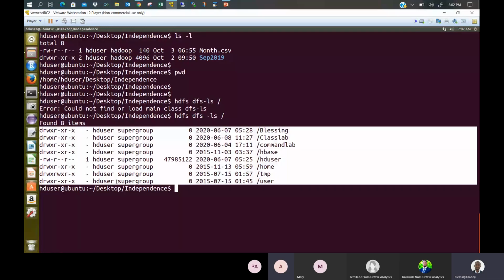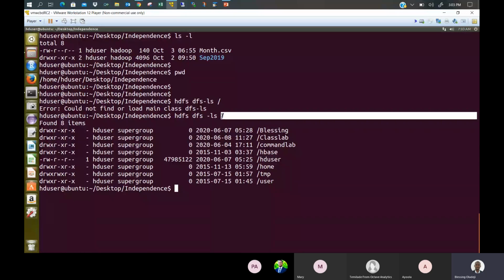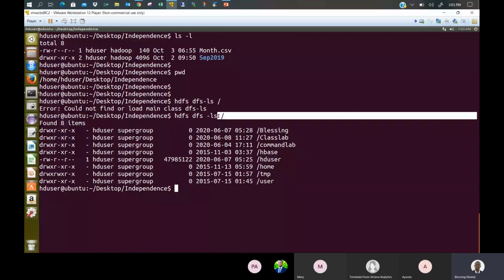I like the files that have been listed from the root directory into the independence folder. Root directory of what? Of the system. That's the desktop. No. Okay, so there are two. So this is a root, this slash. That's why I asked you, what does this slash mean? In this command, this slash is the root directory of the Hadoop file system.